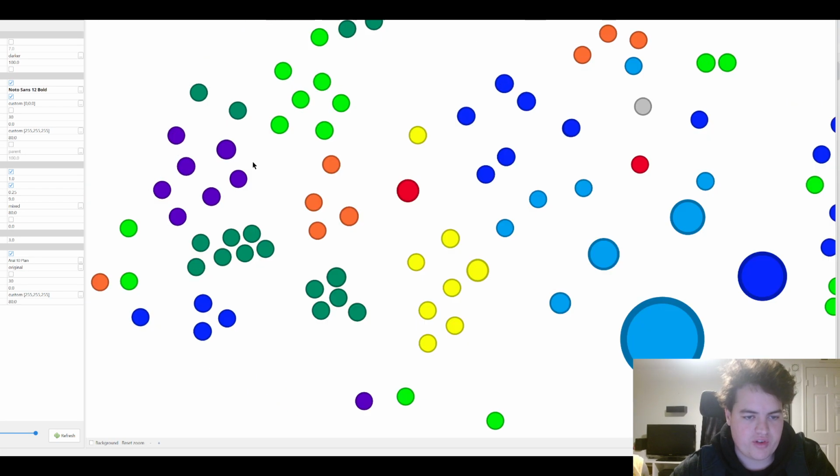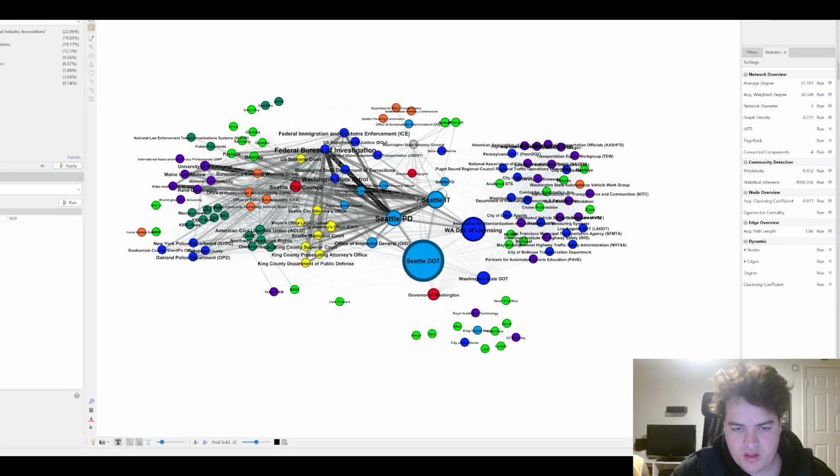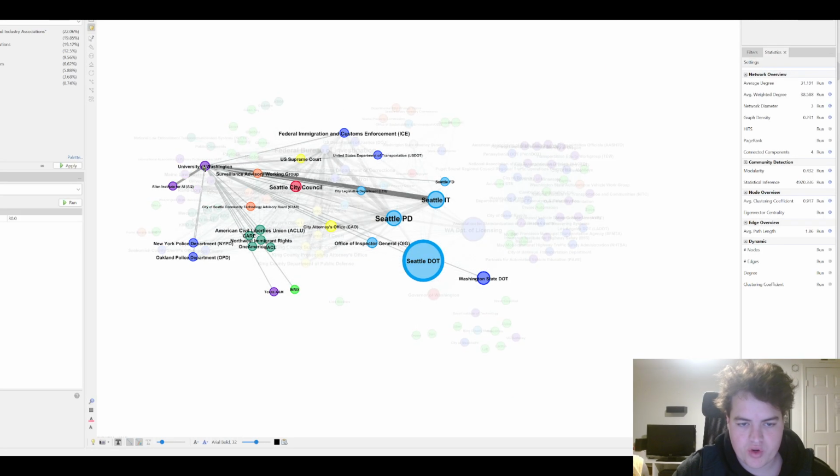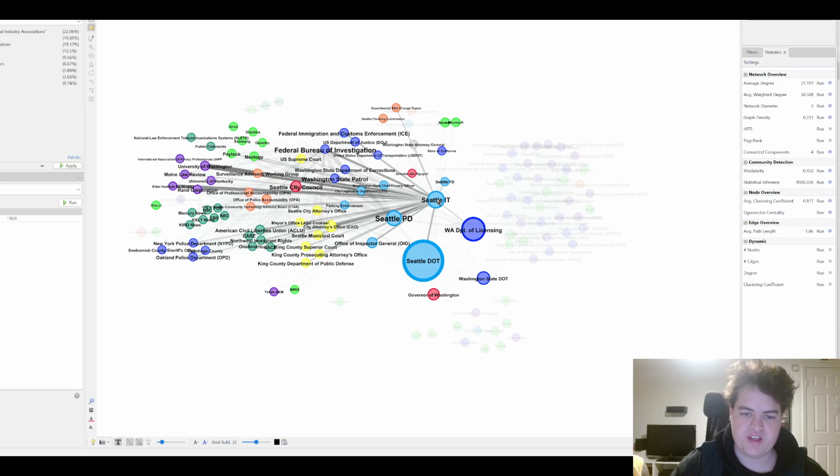You can also see there's very strong connections to the research institutions here via these thick lines. Looking at the edge weight, you can see that the University of Washington actually has a really strong relationship with Seattle IT. So clearly there's a lot of research being done at the University of Washington being passed to Seattle IT for deployment into the public sector, which they are then connected with the rest of basically everyone here in the network.